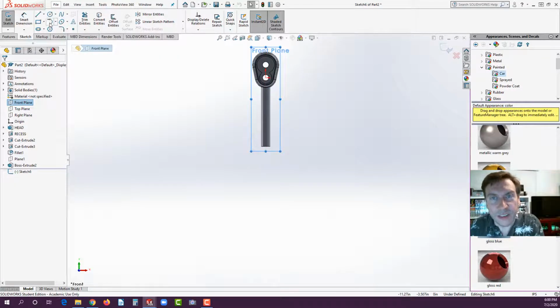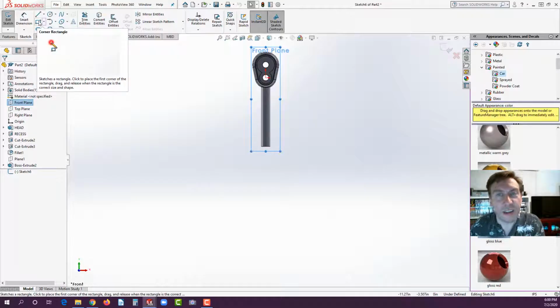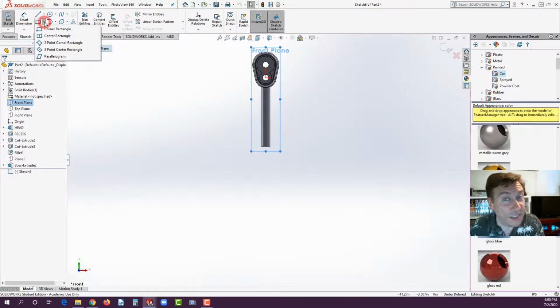Now, let's go to corner rectangle. Some of you who are very savvy might say, I would go with center rectangle and lock it into the center. You could do that, but you would really want to have some sort of center line drawn in advance that it could lock into, or you could have a constraint by holding control, selecting the center point of the center rectangle and the origin. I want to show you a technique that gives you an idea of the strength of sketching and its ability to be manipulated. So we're going to do it a little differently.